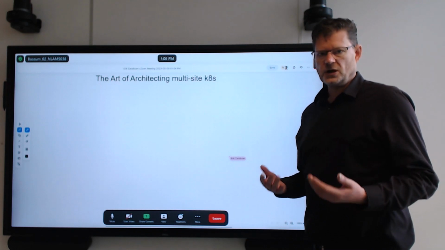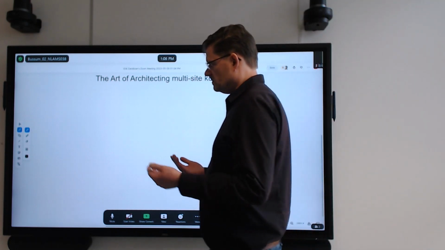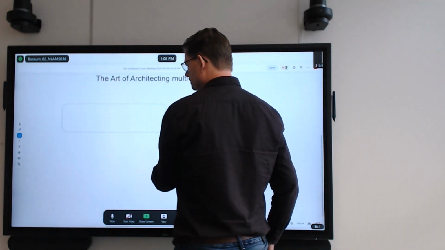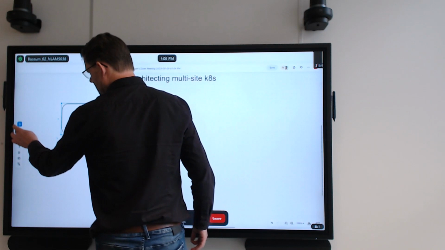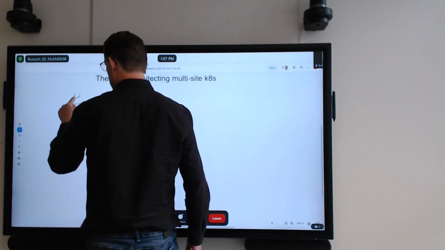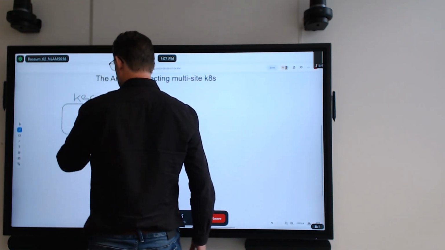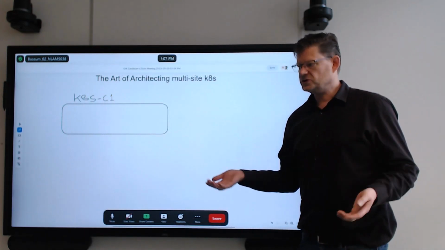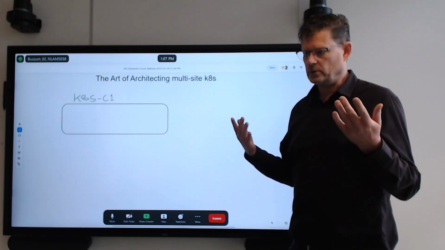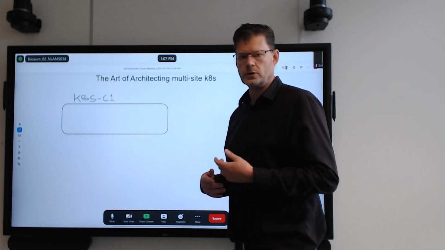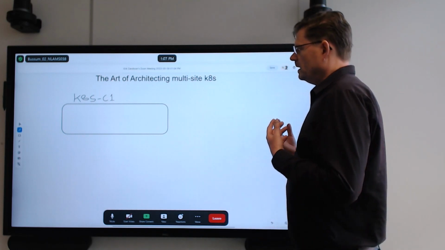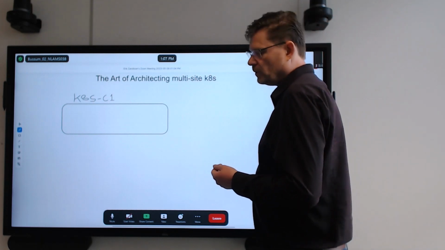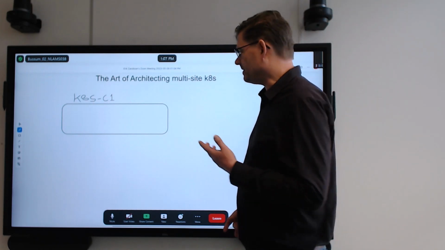Starting off with Kubernetes is relatively easy, right? You basically build a cluster. So there we have a cluster. Now we have Kubernetes cluster 1, right? That can be vanilla Kubernetes, it can be OpenShift, it can be SUSE Rancher based, or RKE2 or K3S, or you name it. It can be anything. Any standard Kubernetes cluster will have a number of worker nodes, actually, and 3 control plane nodes.